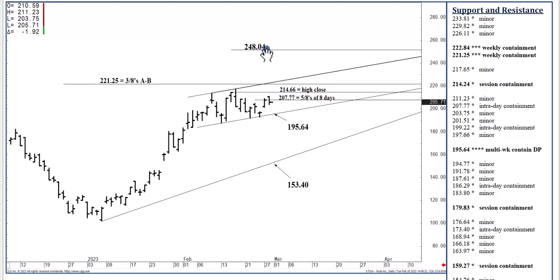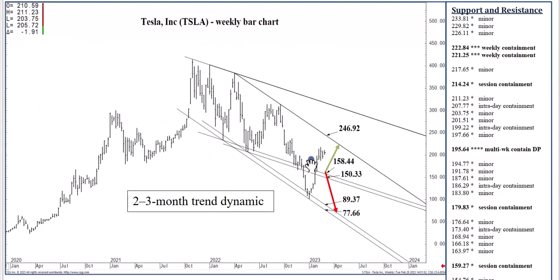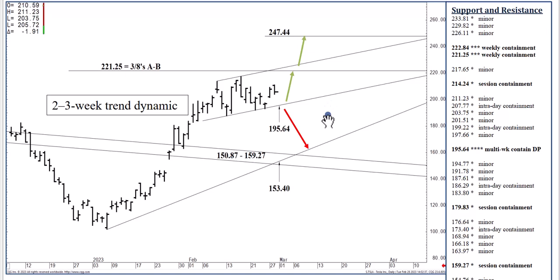And why I say you might consider holding them is because, holding above the 150s, I'm still anticipating the 240s, as best shown on this chart here. Holding above the 150s, we could fall back into the 150s perhaps over the next few weeks, indicated with a settlement today below 195.64, and the 150s able to absorb selling through March, through April, and we can turn back up again from here and eventually test this 246.92 channel top within several months of retesting the 150s. But I'm not anticipating that downside once again unless we close today below 195.64.